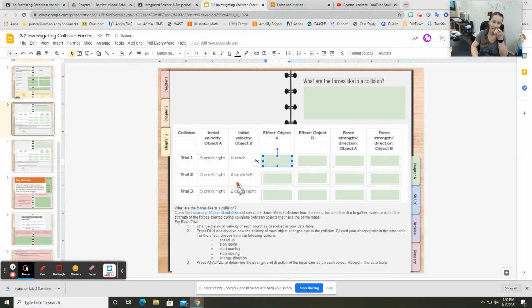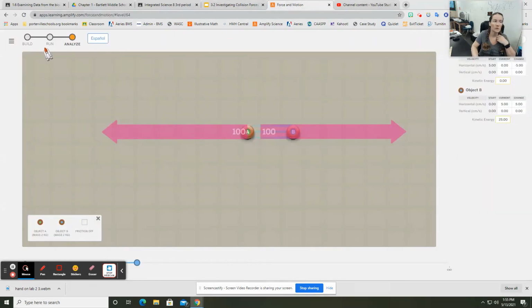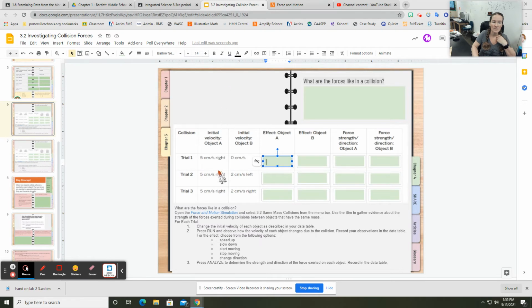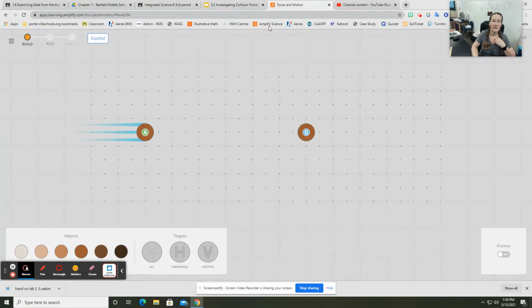When you do the next one, you are going to build the same sim, except this time it says that on trial 2, we need object B's initial velocity to be 5 centimeters to the left. Object A is already moving 5 centimeters to the right.